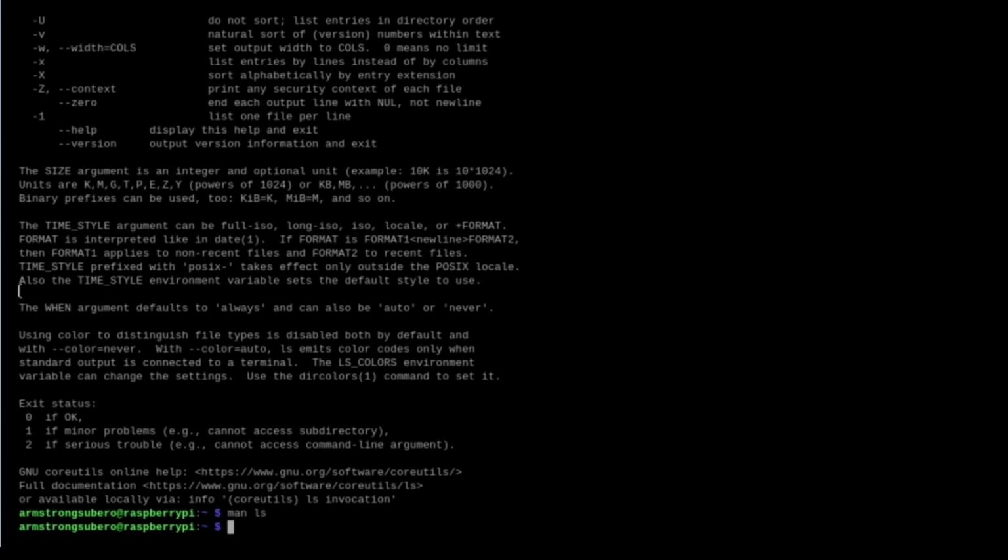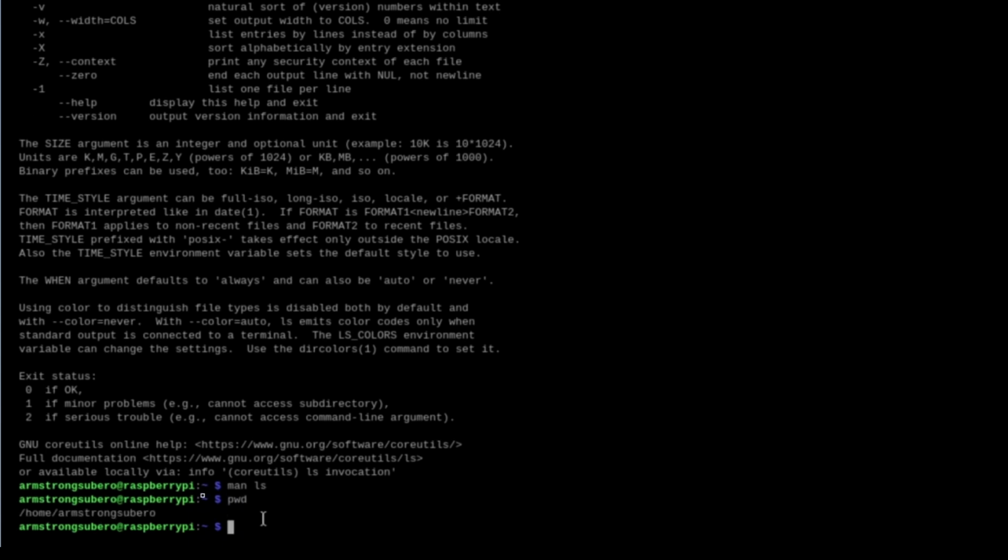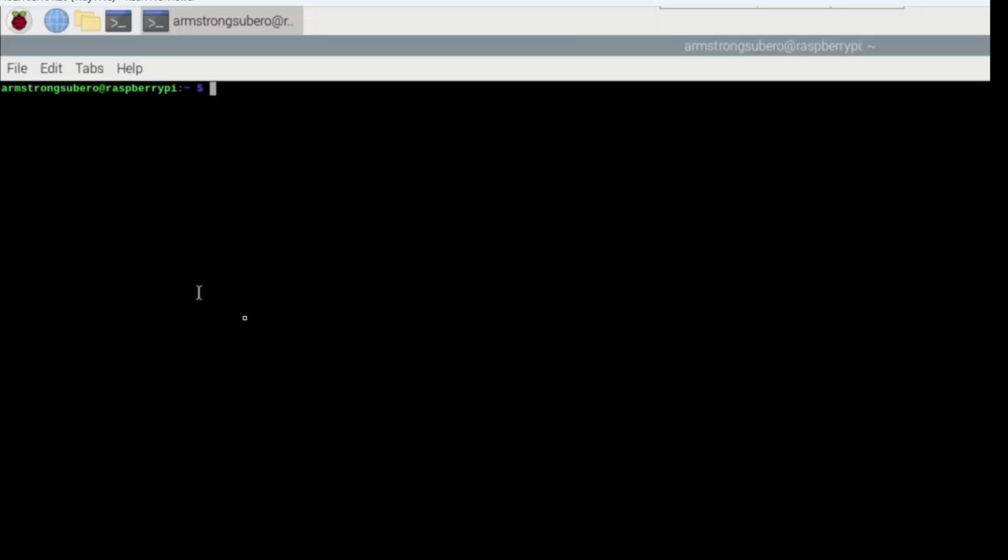What I want to go over is looking at some commands to really get your fingers moving. So the first thing you could do, you could put pwd. That prints our working directory, which is the current directory we are in. If you want to clear the screen, you could type clear. That clears our screen.